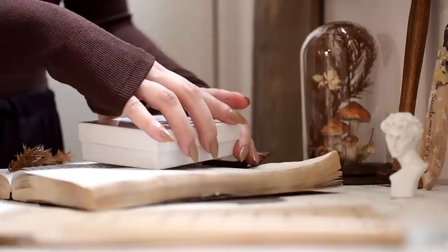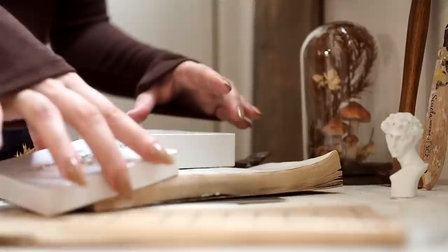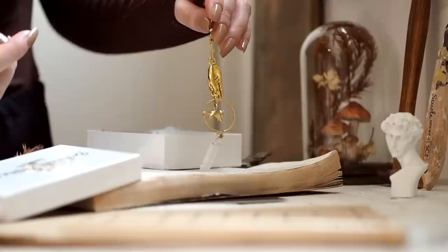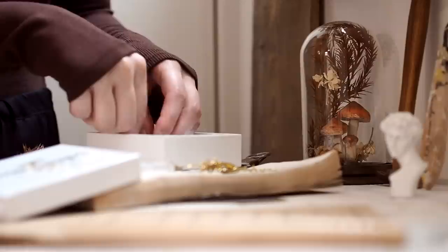So with that, I'm just going to talk a little bit about the earrings, about the process of designing them and all that good stuff. So of course I knew that I wanted the earrings to be big, long statement earrings because those are my personal favorite earring styles to wear. And we also decided to make them a mismatched pair because I always mismatch my earrings. It's something that I have always liked to do. I like to switch it up and wear a different earring on each ear.